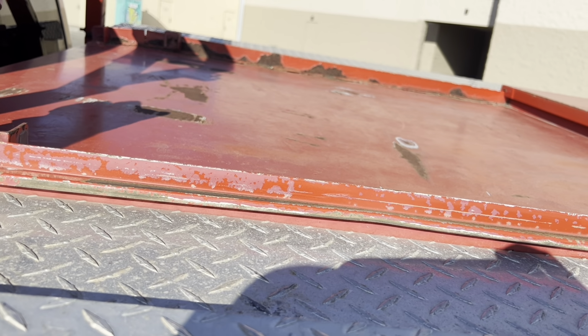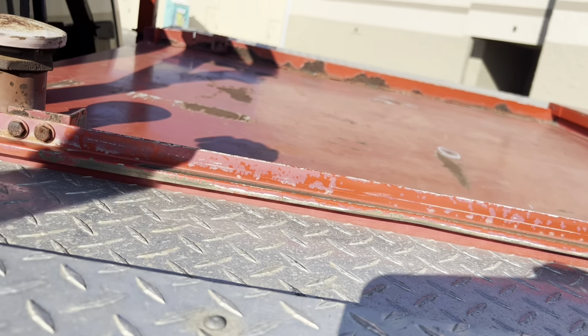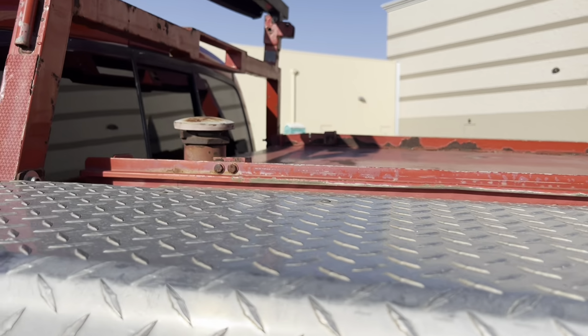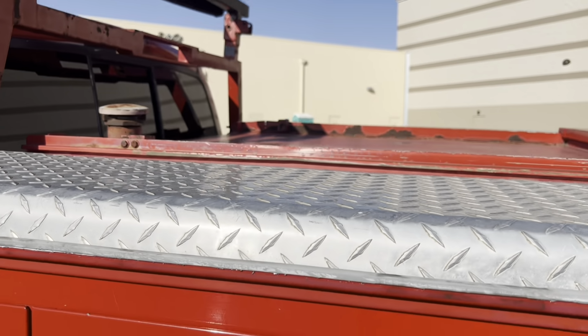I thought that was kind of peculiar. I've never seen a fuel cell only have one opening. So maybe you guys can help me out with that, because I know that if I was to put a fill in, it's going to need a vent or a breather of some sort on the other side or something like that. So kind of odd.